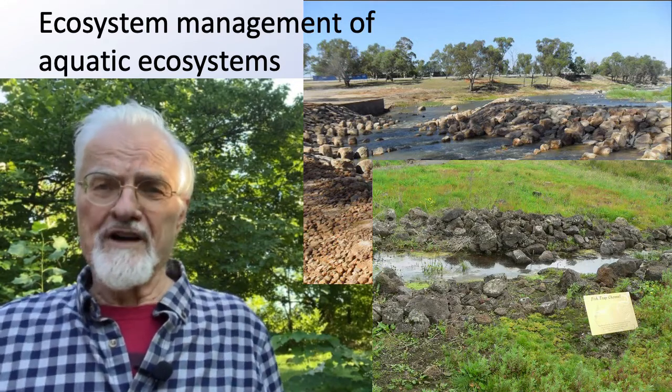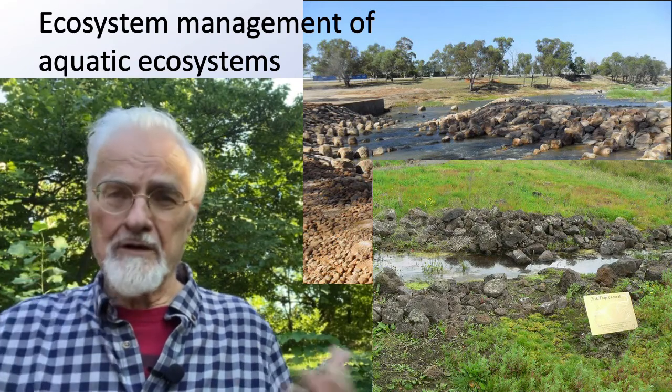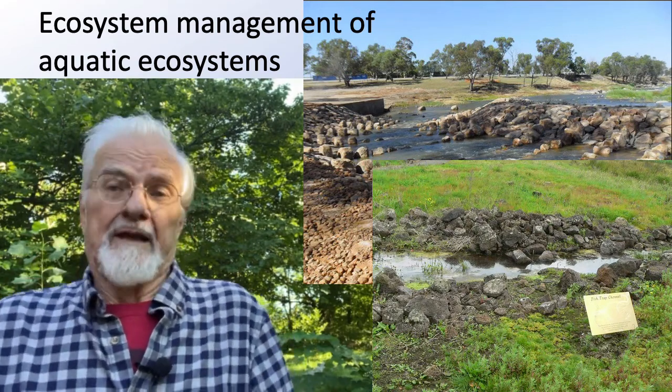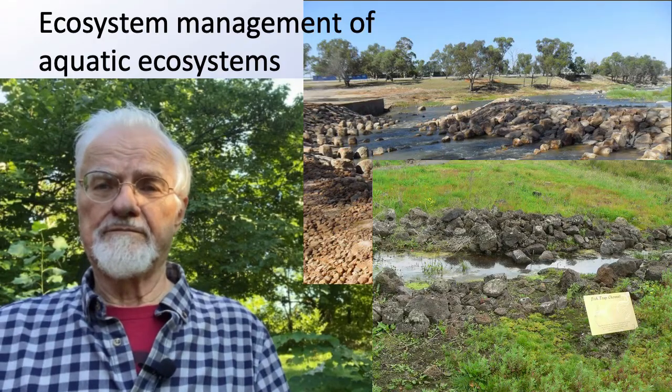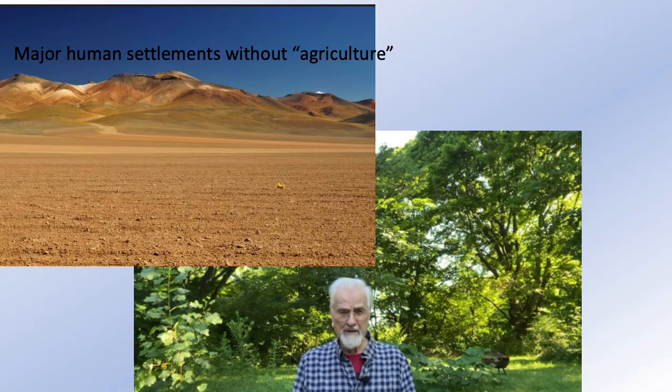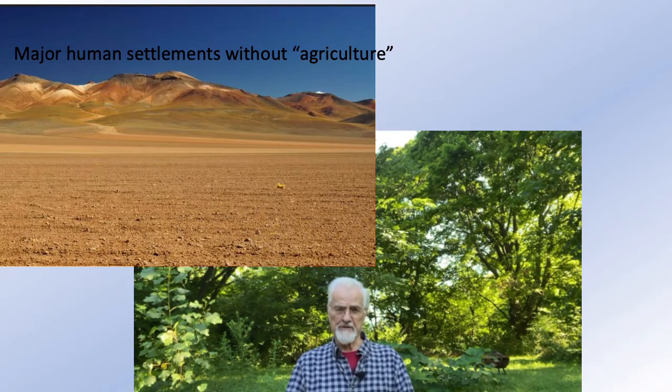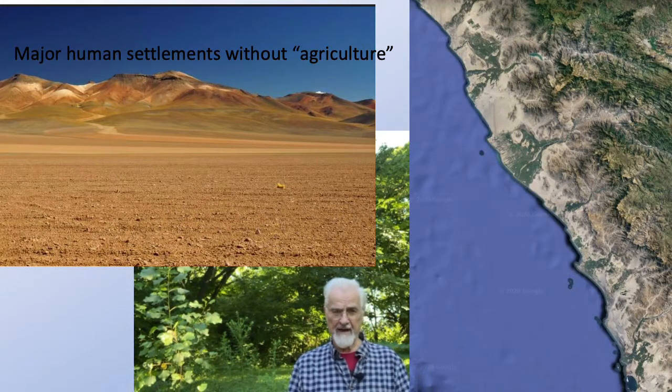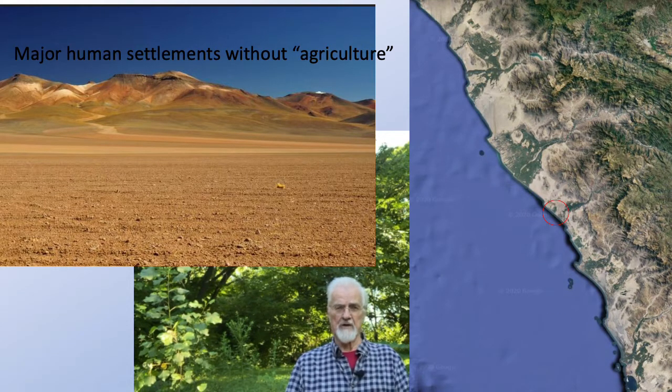Bringing us to the question of water management and how water is so terribly important in ecosystem management. I would be hard-pressed to find a better example where water is important than in this site right here. This is on the western coast of Peru, one of the driest deserts in the world. There's virtually no water anywhere around. Here is a Google satellite image of that general area, and this right here is the area that I'm talking about.